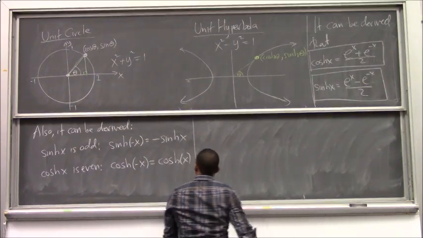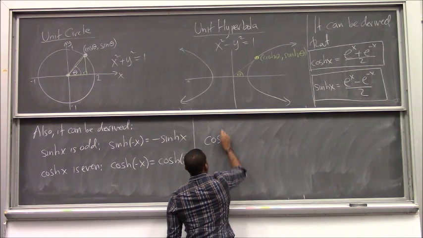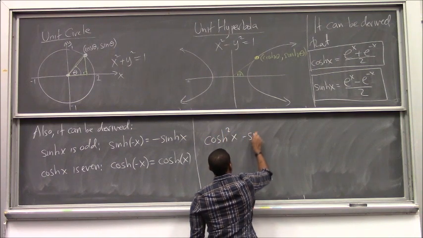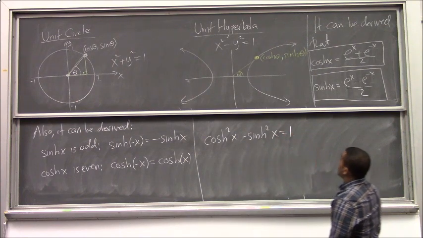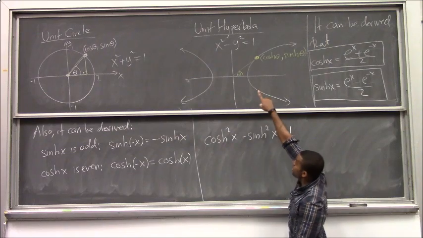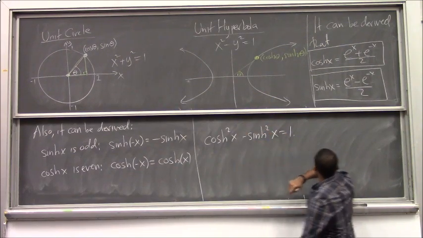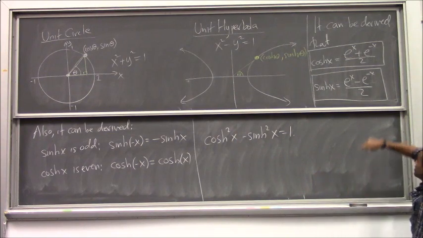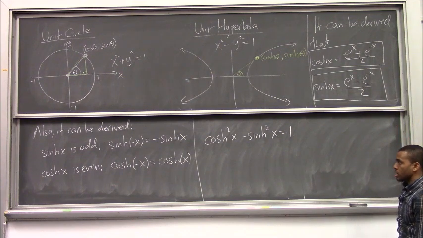You can also derive the fact that cosh squared x minus sinh squared x is 1. Right? Now, we know that that had to work because that's the equation we're trying to model, x squared minus y squared, so it means a negative sign in the middle. But you can actually do this directly. If you square this, and then you subtract the square of that, it actually works out to 1. We're not going to do it because it's just a minor exercise in algebra.